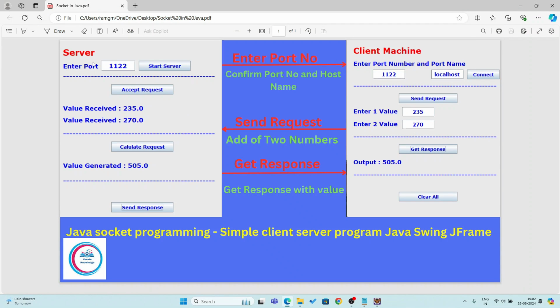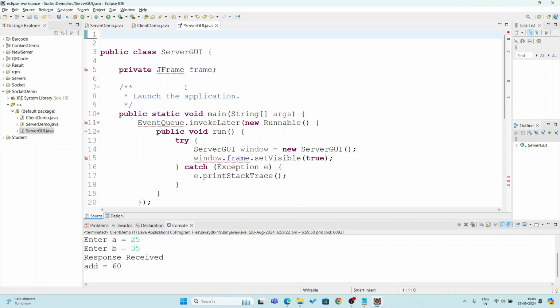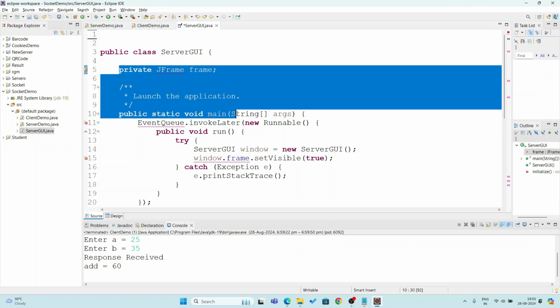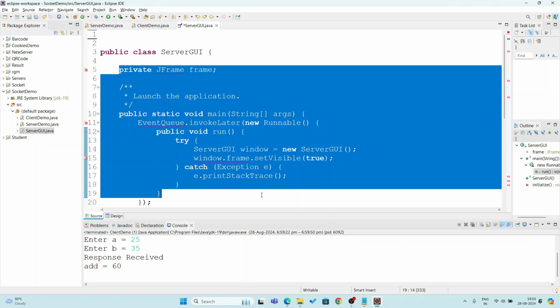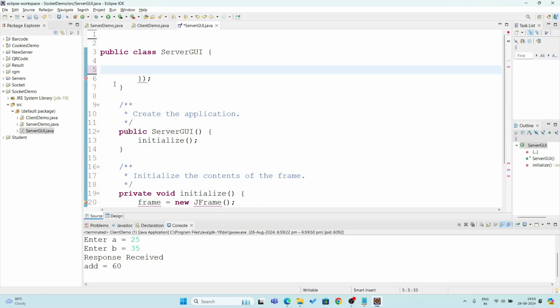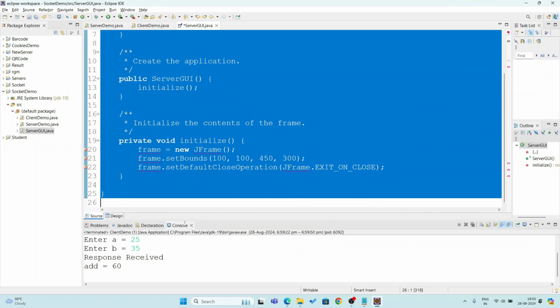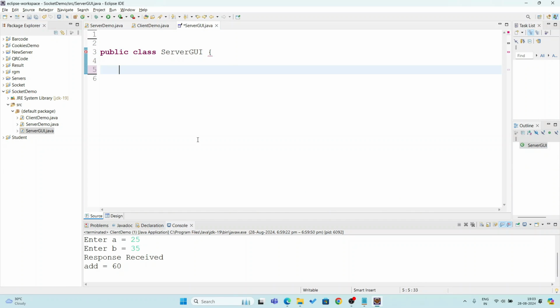I am going to make this server and client. Here I require only public class GUI. Rest I am going to delete. Okay. Now here I'll write my own code. That's why it's not required.